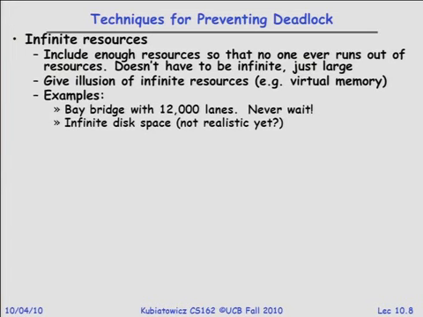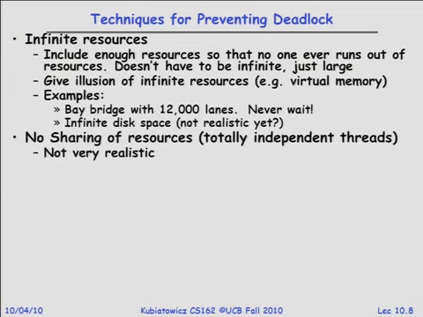You could make sure that you never share resources. Never sharing resources basically gets you out of what things in the four conditions? Which one? Mutual exclusion. Yeah, I guess you probably still have mutual exclusion, but I guess you're right. Mutual exclusion is effectively not an issue because you can never share. Okay, I'll buy that.